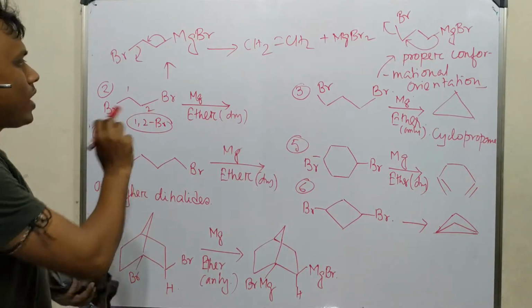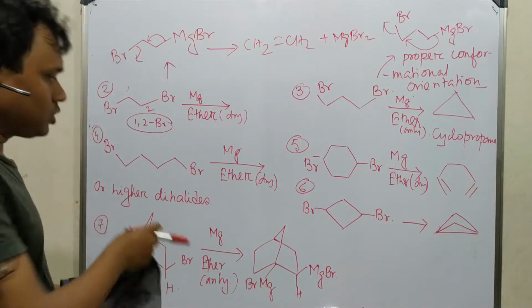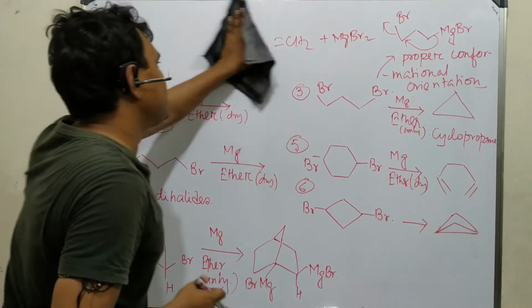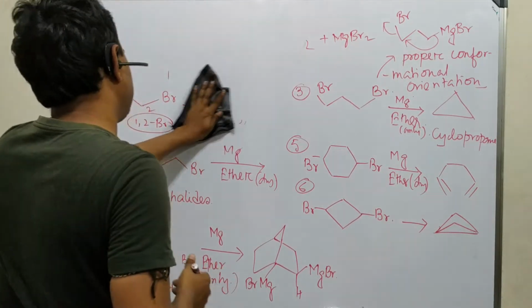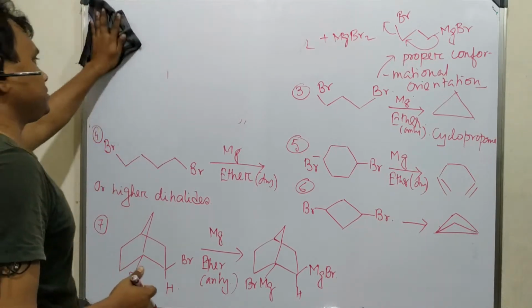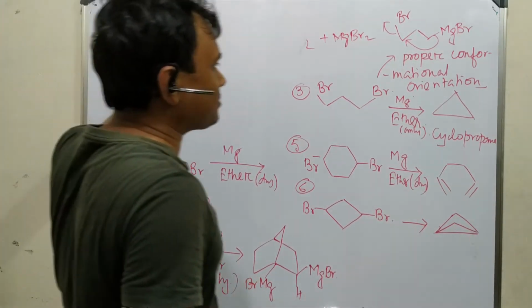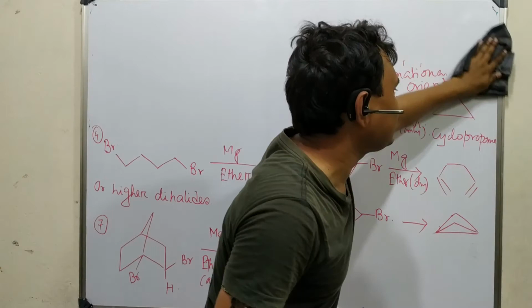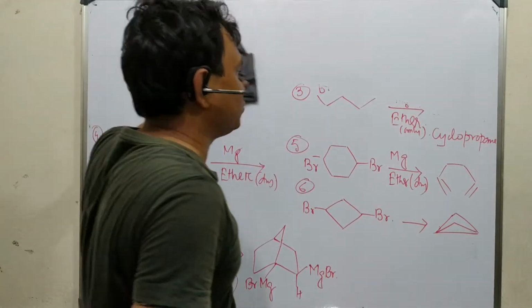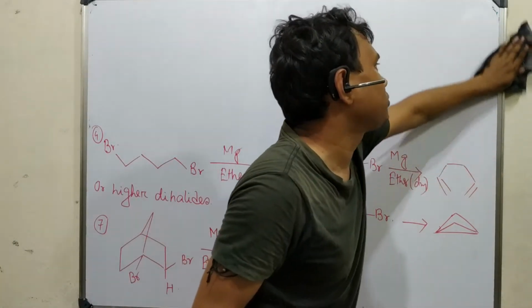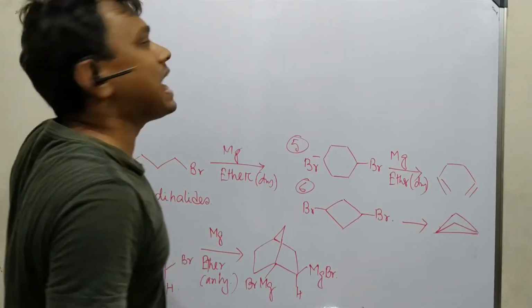So what we have learned from 1,1 to 1,2 to 1,3 is that if we try to prepare a Grignard reagent, the Grignard reagent is produced, but it is not stable, because it reacts further with the other halide to give other products, for example 2-member ethylene, 3-member cyclopropane derivative and 1-member allene.